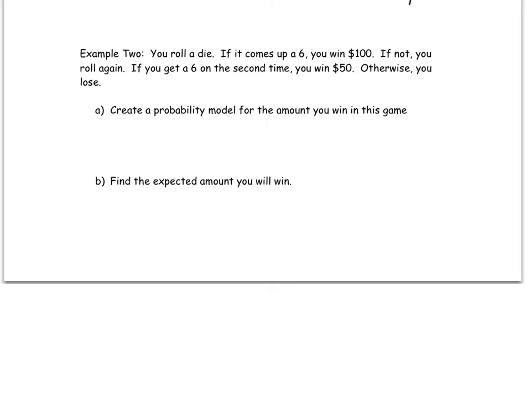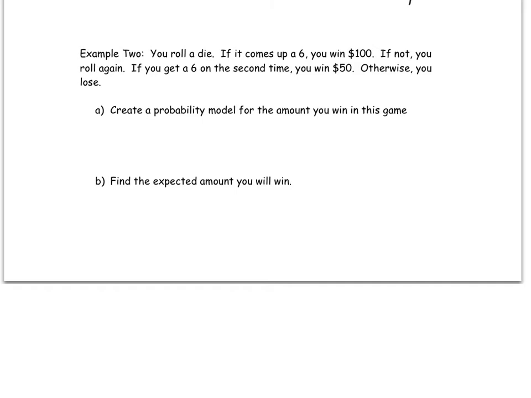Okay, so I need to make a table for my probability model, and I need to make sure that all of the probabilities for each of the corresponding values for my random variable add up to 1. So first thing to do is I'm going to define a random variable. It doesn't have to be x. X is just kind of like the typical variable that gets thrown around in math class, but I can call this random variable whatever I want.